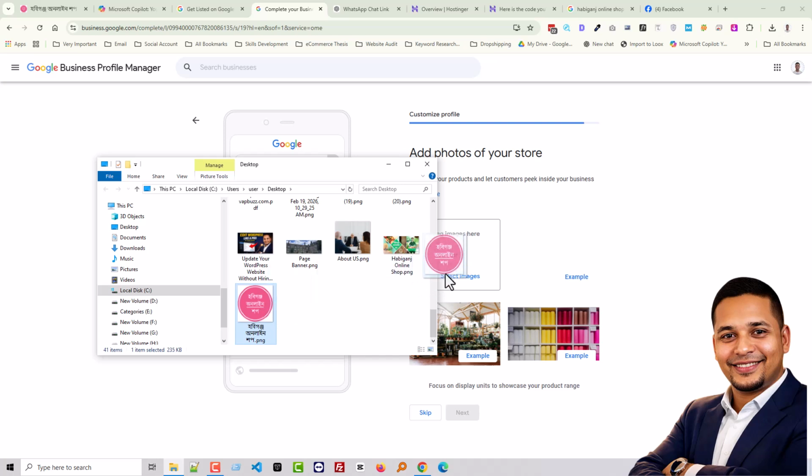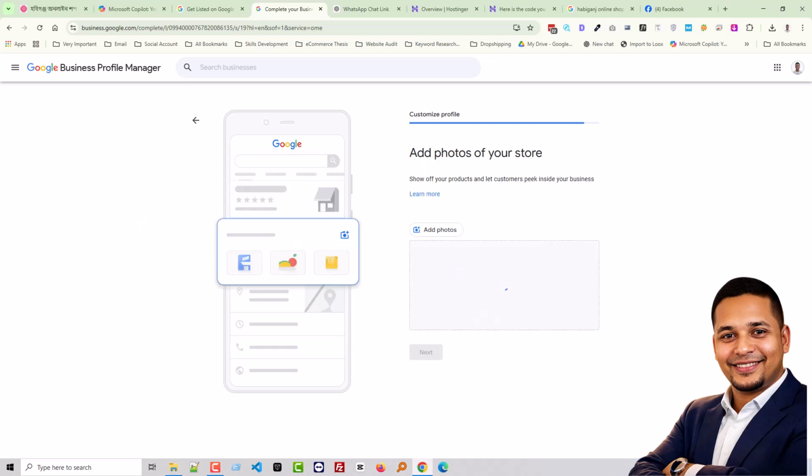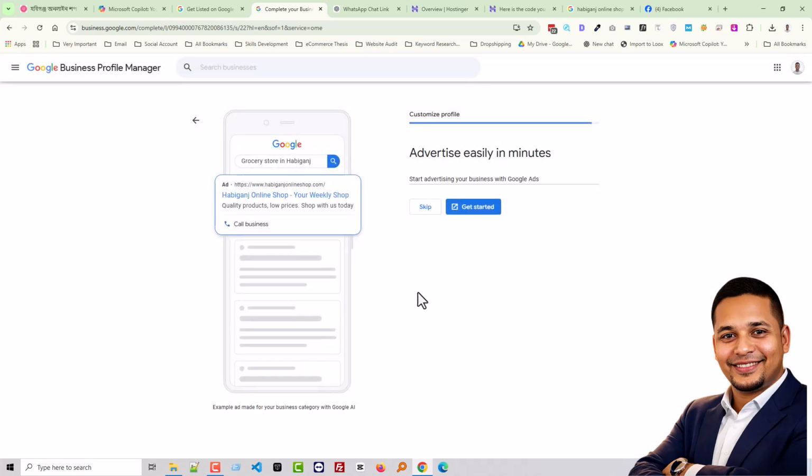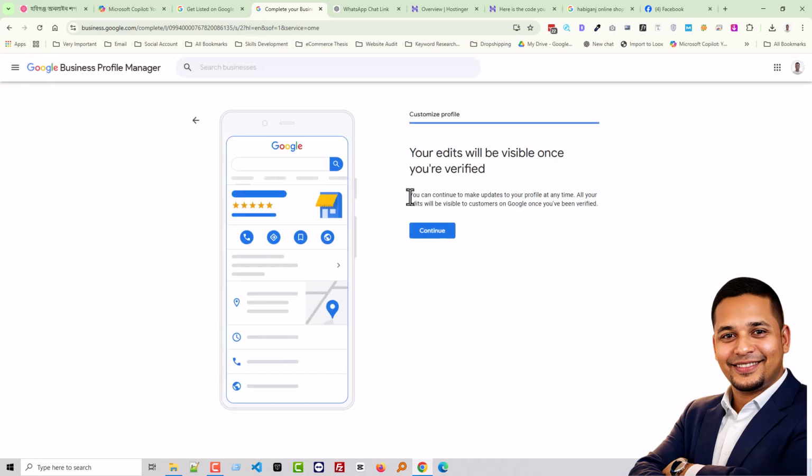Okay, drag and drop. Perfect. Click on the next, and we have done. We are not going to start any advertisement, just skip it for now, and our profile is ready.